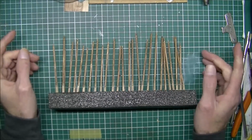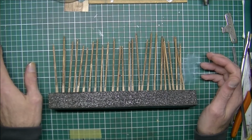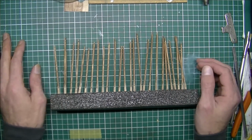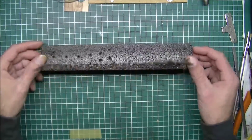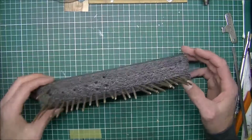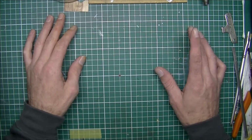So that's it for part 4. We did the oars, we did the swinging boom things, if I remember correctly what they're called. Now for me it's off to do more staining on them, which I will cover in the next part.